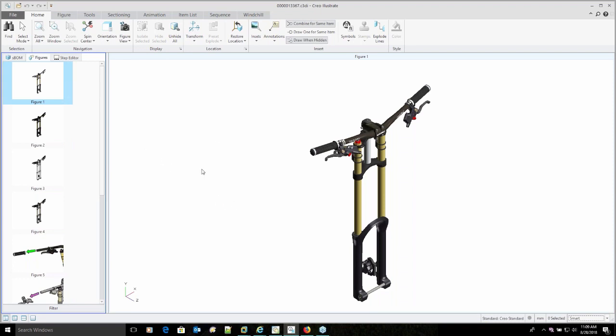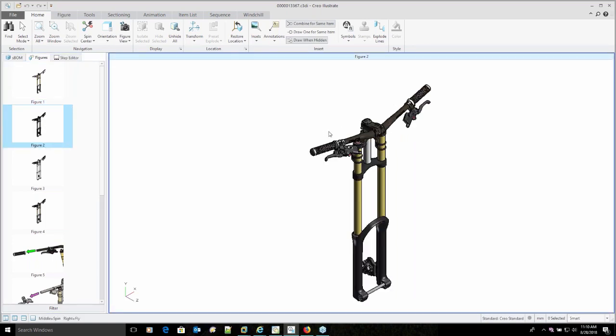And again, what we're looking at is one central model here in this illustration. We've got several different figures that we can create, and they're all contained inside this one file. So it's not like I have to have a separate CAD model for the different displays or different configurations that I want to use in my illustration. So what I'm showing here with the different figures is just the different display types, right?